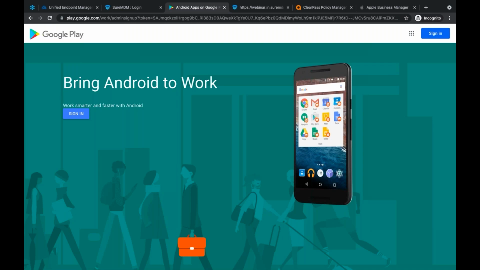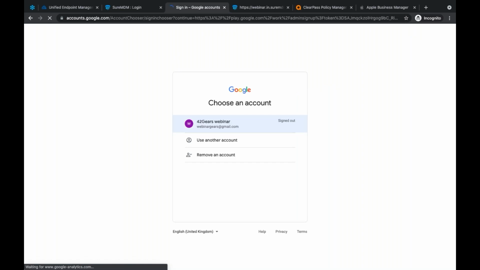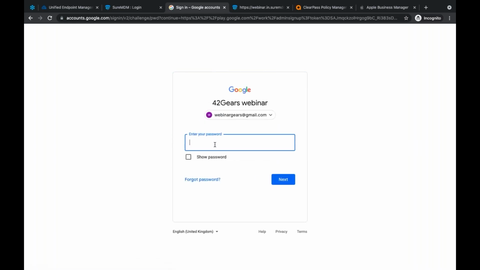Once I click on the Enroll button, it will redirect me to a Google Play for Work account, and it will ask you to sign in using your Gmail username and password. I will click on Sign in, and I will select this email ID, and I will enter my password.